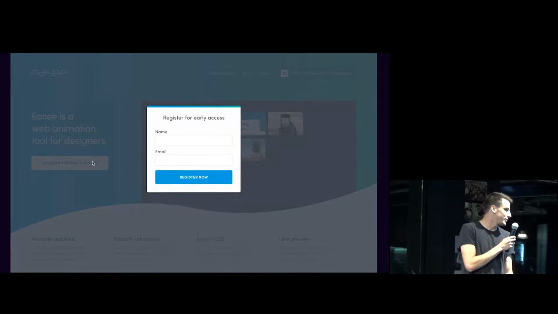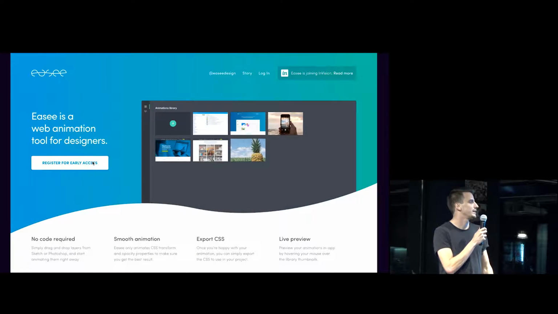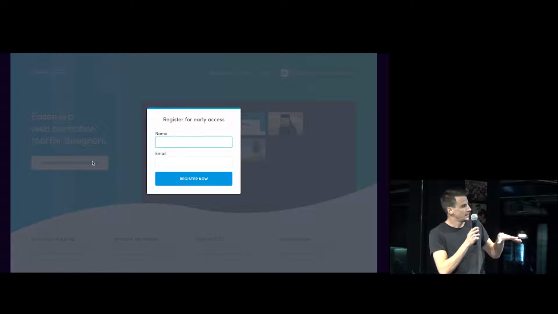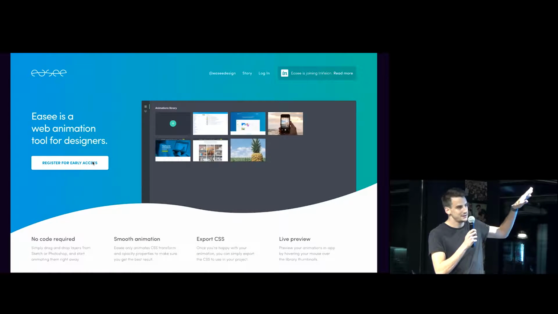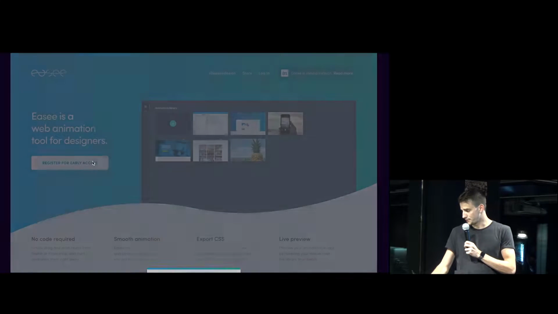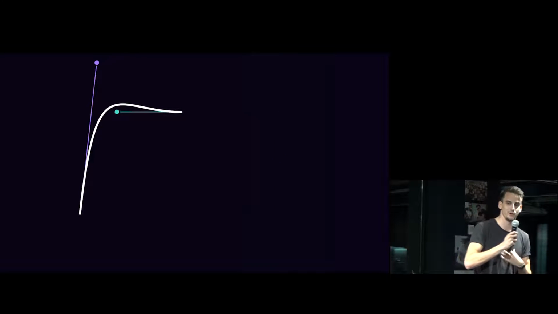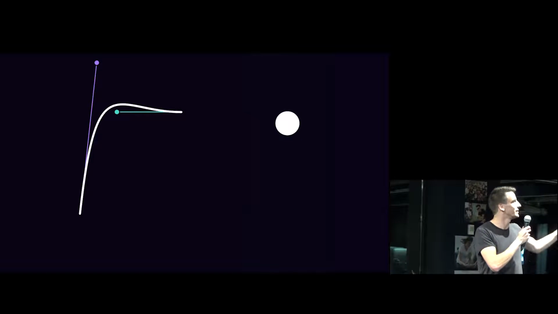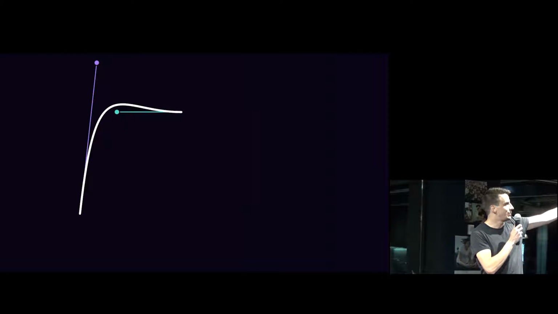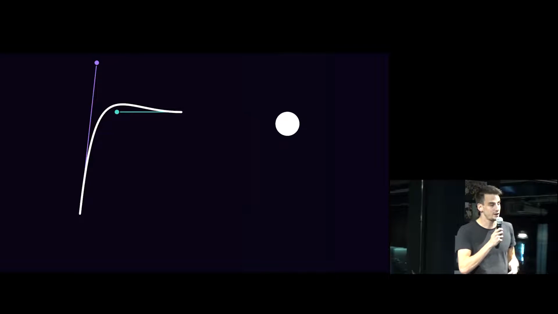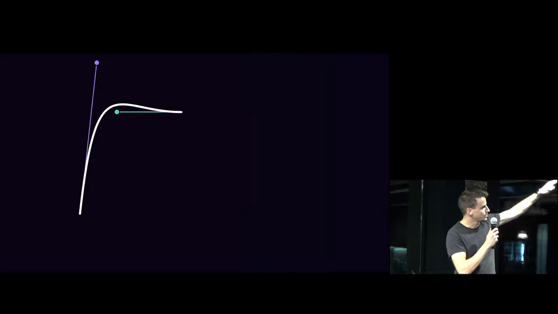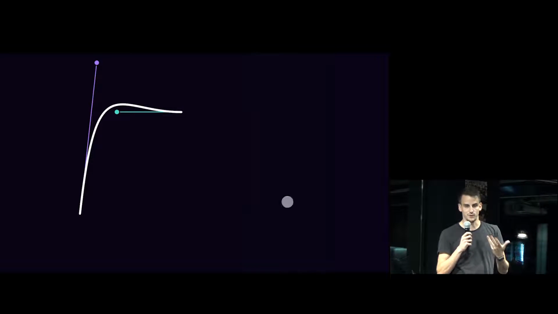I used it on my product, on the sign-up form. As you can see, the modal comes in, and it's slightly bouncing at the end. The way I do that is to use a curve that's very similar to what you see here. And my trick is to always keep, that's my personal taste, by the way, you don't have to follow exactly what I say, but keeping that second anchor point there, keeping it horizontal, that way when the animation gets to the top, it kind of slows down very nicely at the end and makes the animation very smooth.